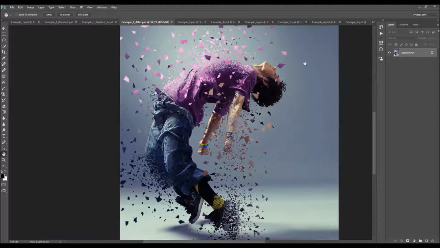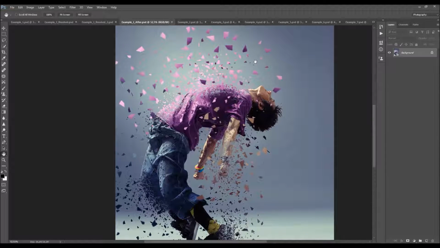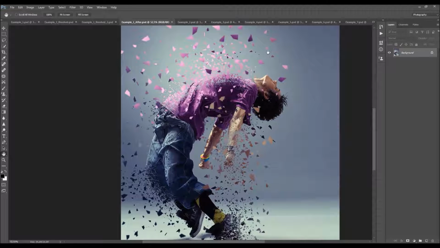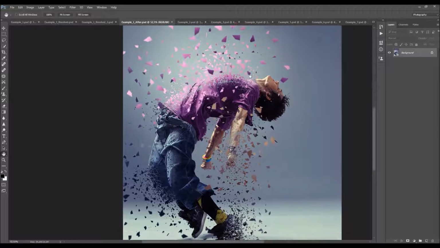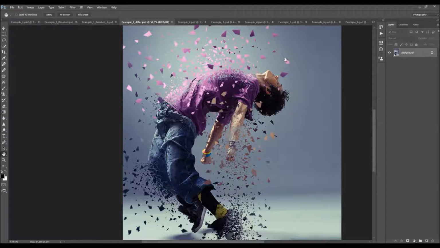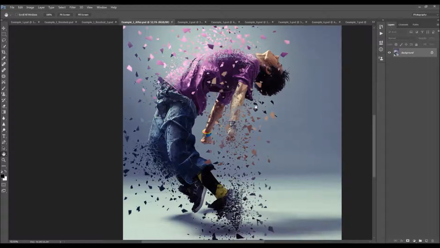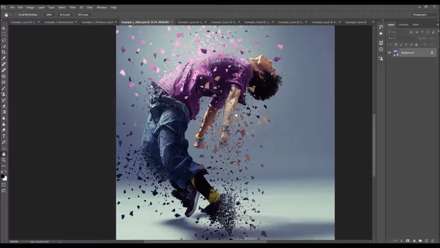You can move any of those parts if you like. You can transform them, so you can scale them, rotate them, blur them, and easily remove the parts that you don't like. If you wish to create more parts, you can do that just in seconds by duplicating some of the part layers or even duplicating the whole group. As you can see, the action also creates those cracks. So there are a lot of options for customizing the design that you get. The action also creates 20 color looks that you can choose from.